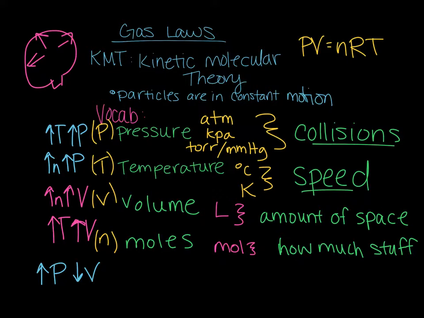Okay? All right, so if you wanted to know, the TP one is Gay-Lussac's law. There's really not an NP one. It's a relationship, but we don't really learn that one. N and V is going to be Avogadro's law. V and T is going to be Charles' law. And then P and V is going to be Boyle's law. I don't need you to know that right now, but we're going to come back to that. The big thing that I need you to notice is this is the only one that's inverse. Everything else is directly related.